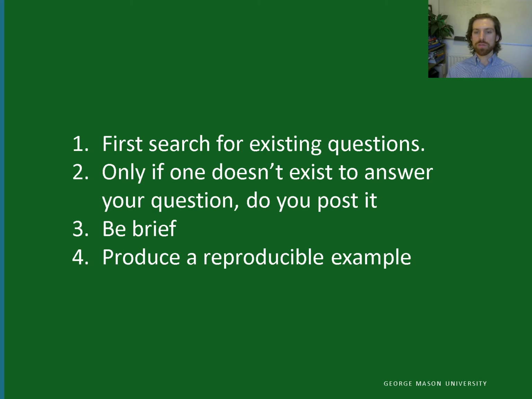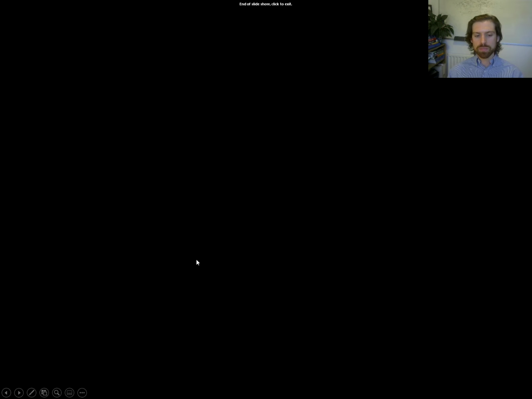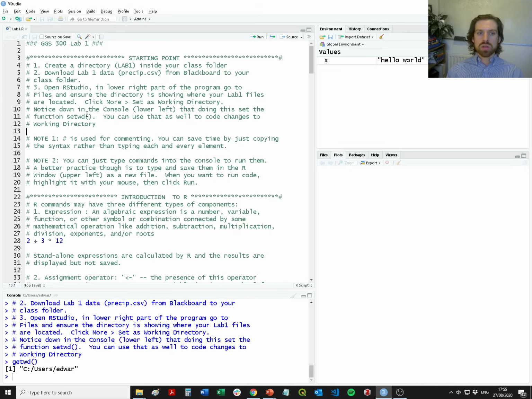But if you provide a small example of data, and then you provide the code which you're analyzing that data with, and then you show the output, then someone will probably come along and say, okay, right, this is the issue with your code. And that's why I'm saying you need to produce a reproducible example so that people are actually able to help and debug and see what's going on. So this is pretty important.